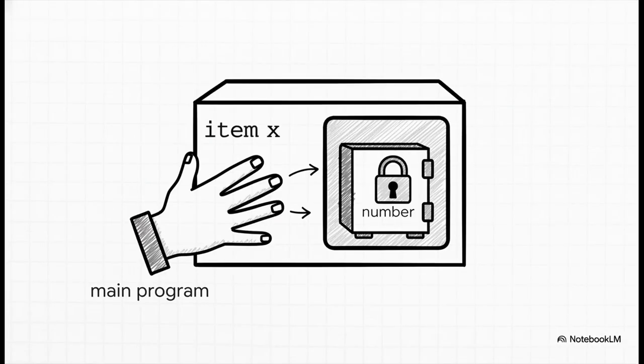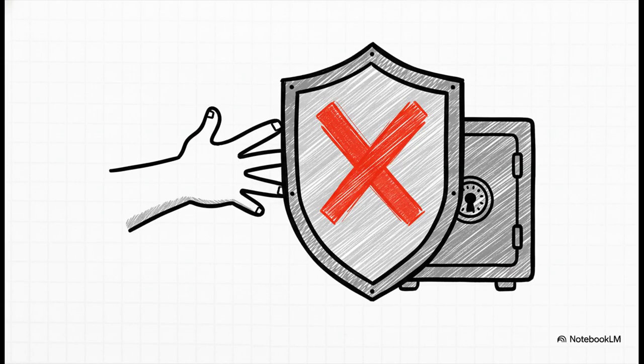But hey, remember those access rules we just talked about? The whole public versus private thing? Let's say we have an Item class, and inside it, the number variable is marked as private. So what do you think is going to happen if our main program just tries to reach in and change that number directly? Yeah, the compiler is going to slam the door right in your face. Access denied. You are not allowed to mess with the private, internal parts from the outside. The blueprint's rules are strictly enforced, and this is a good thing. It protects our object from being broken or used in a way we never intended.